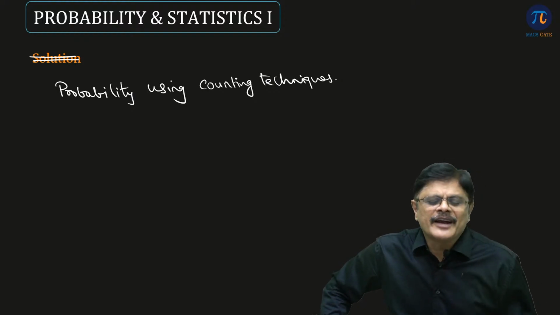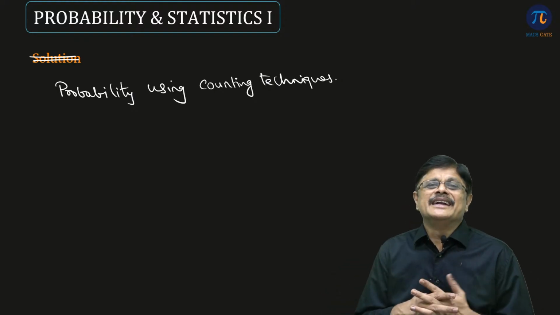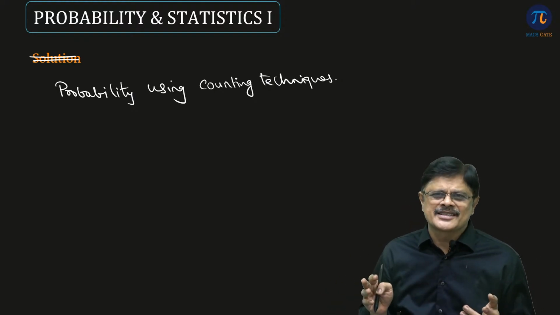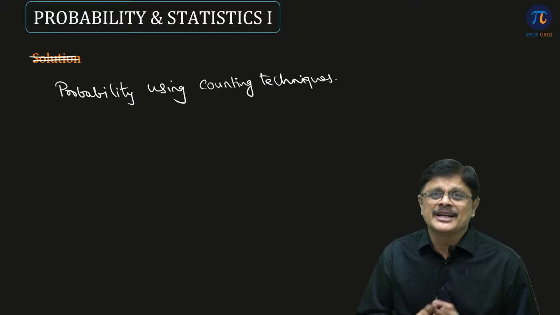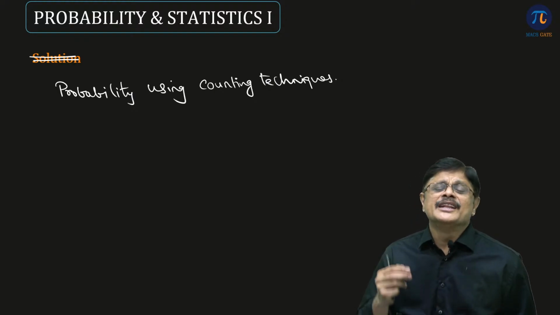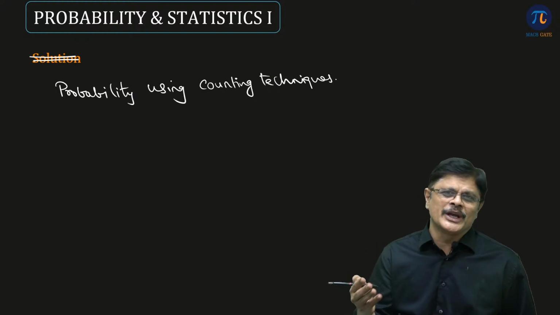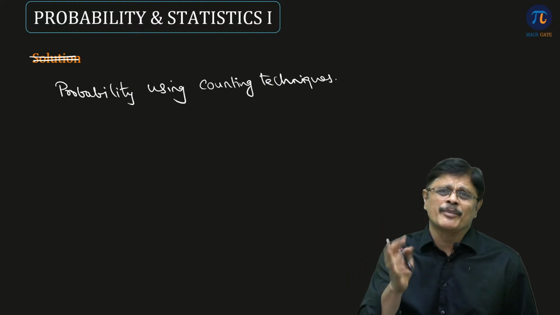So far how are we finding probabilities, Babu? So far we are finding probabilities directly by listing the elements, by observation. Now we try to use some counting techniques. Let me quickly introduce the basic counting principles, then we move on to permutations and combinations, the results, and how we can use those results for solving probability problems.